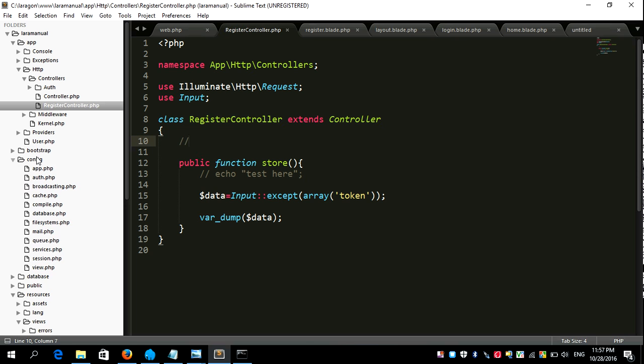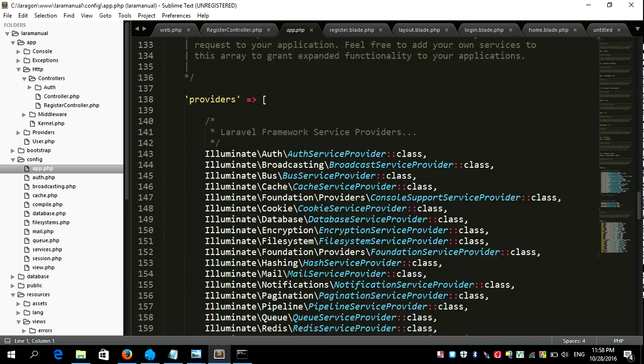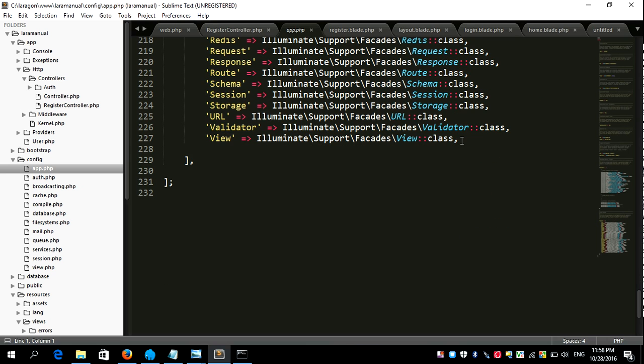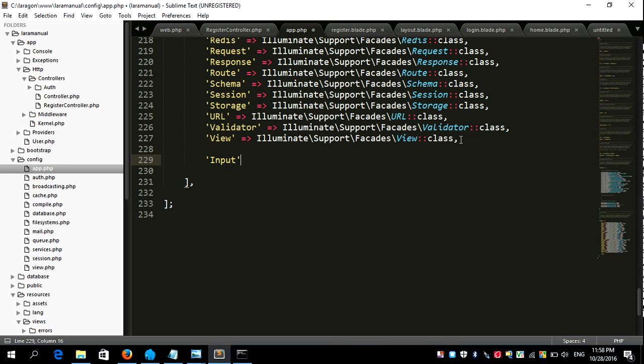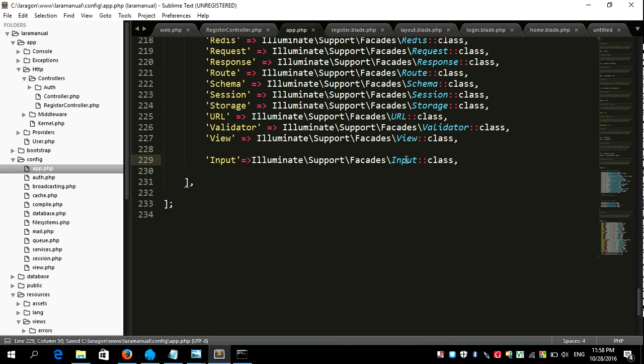Okay, go to config folder, then app.php. Write input, copy this line, paste, modify this input, save.